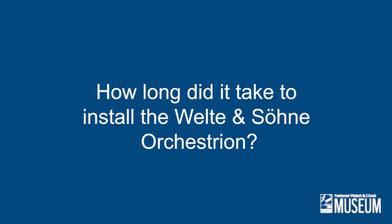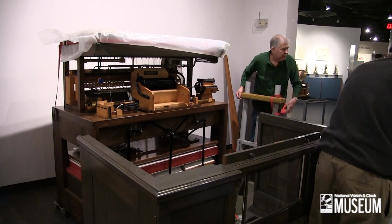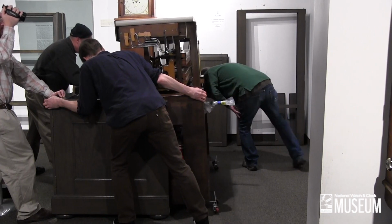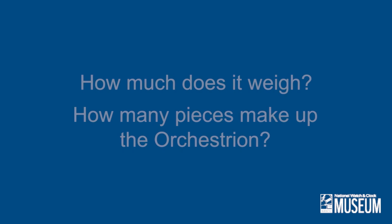It's an instrument that I restored about 20 years ago, and it's been through 2 homes since then, but I've maintained it all this time and just finished the installation here. I got here this morning about 10 o'clock, and it's 5 now, so about 6 or 7 hours. It went very smoothly. It takes longer to pack one than it does to set one up. I've been working a full week to get it packed and ready to come up here.